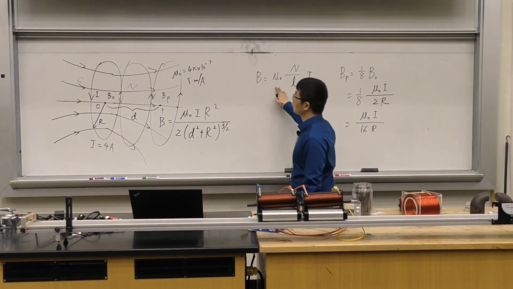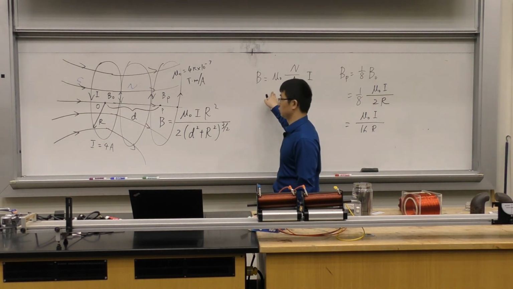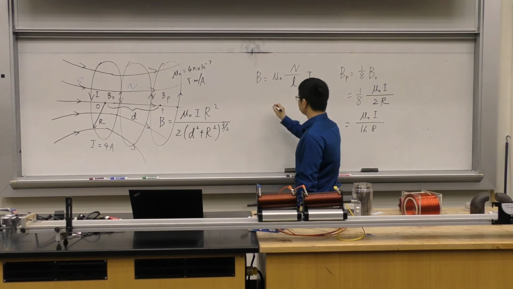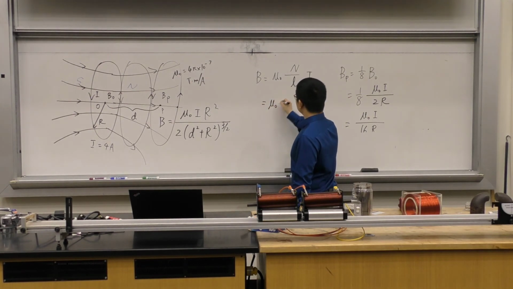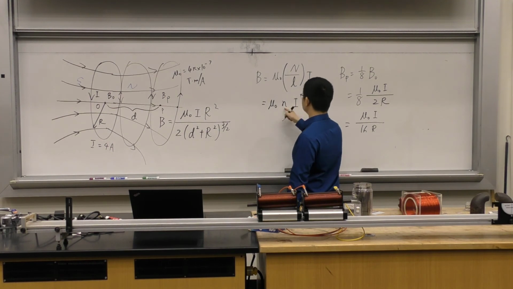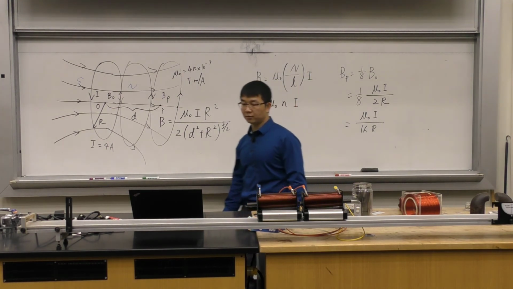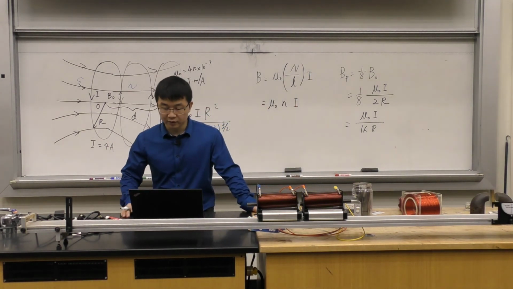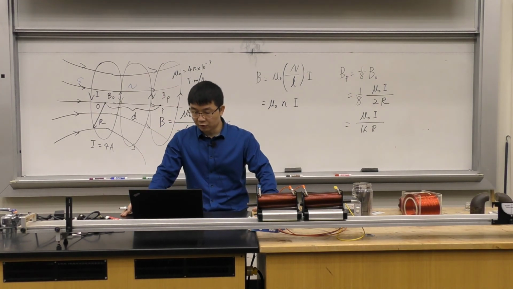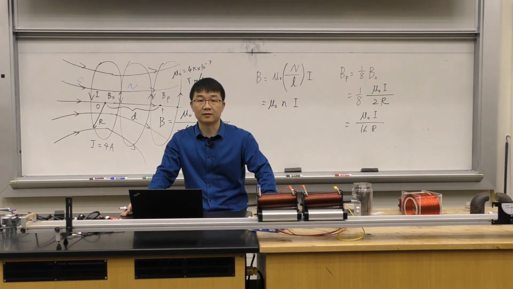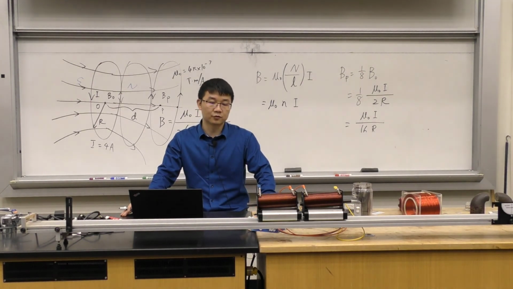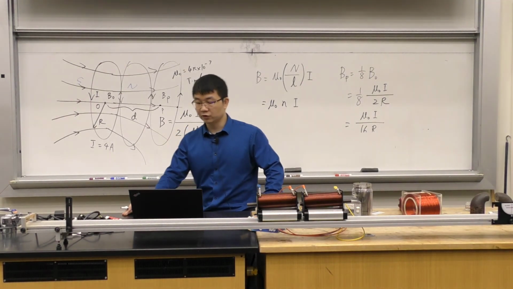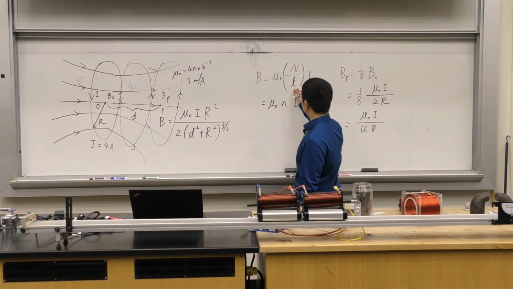This is only for a solenoid. You only use this for a solenoid, okay? And sometimes you may see this notation. They call this guy, because this is going to be a constant, a property of this solenoid, right? Because the total number of turns divided by the total length is just the number of turns per unit length, right? So this is going to be a constant for one solenoid. So usually you will see this notation.